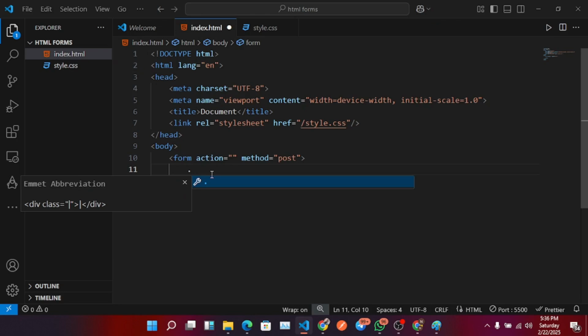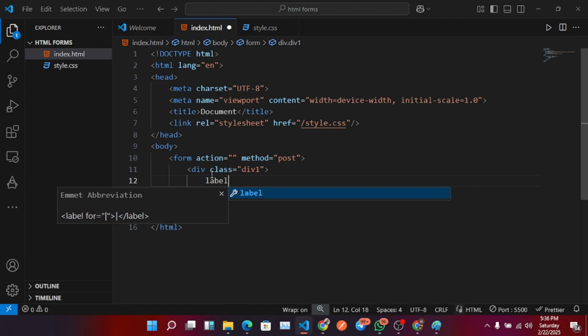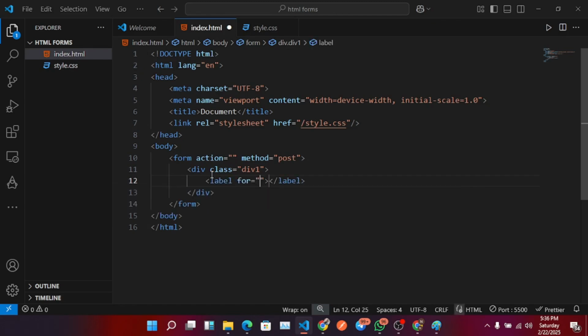I will have this div 1, and inside div 1 we shall have a label, and this is HTML for. We can say this is first name.